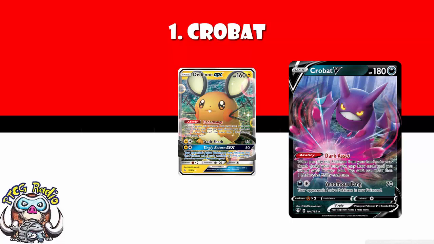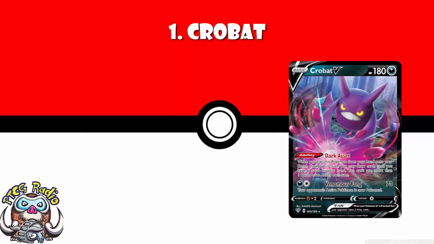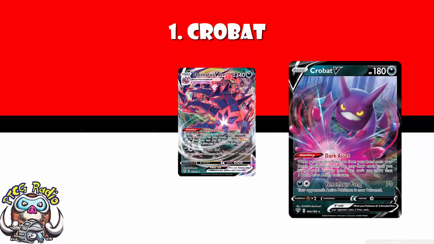You play it from your hand to your bench, you draw 2, you've got 6 cards in your hand. And if you play, say, an Eternatus deck, it's a decent attacker, 2 energy, 70 damage plus poison. It's fine if unspectacular. But we're playing this for the Dark Asset ability.